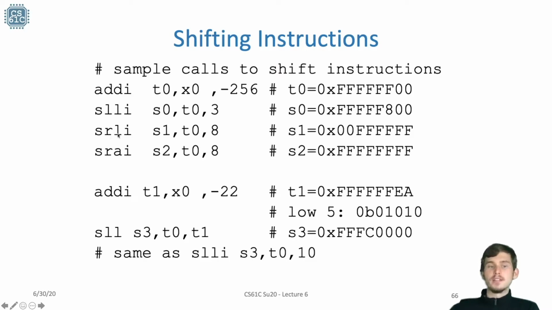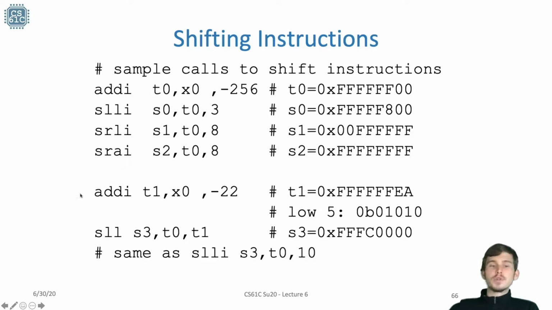Next, we have a right logical shift, and we're going to shift this by 8 bits, or 1 byte. And as you can see here, we have 2 nibbles, which is equal to a byte. We've just essentially moved all these F's over here. Once again, since this is a logical shift, we filled in the upper bits with zeros, which is different from an arithmetic shift, which is also shifting by the same amount, where we sign extend. And the most significant bit in this case was a 1, because once again, F is all bits set. So the most significant bit here was a 1, so we're going to sign extend that, and that's why we have all F's when we perform this shift operation.